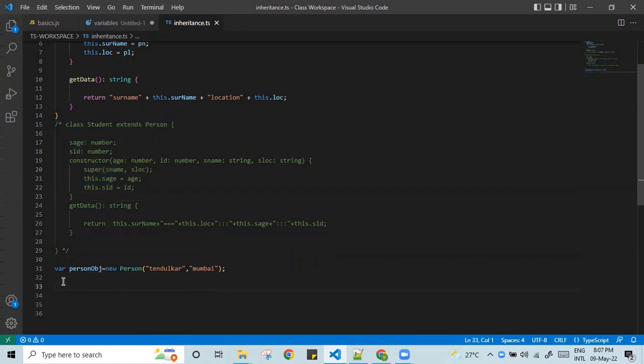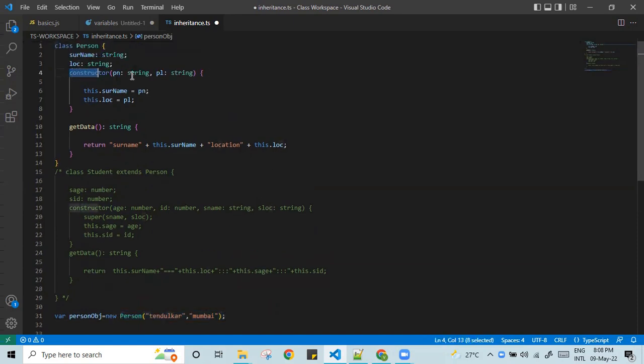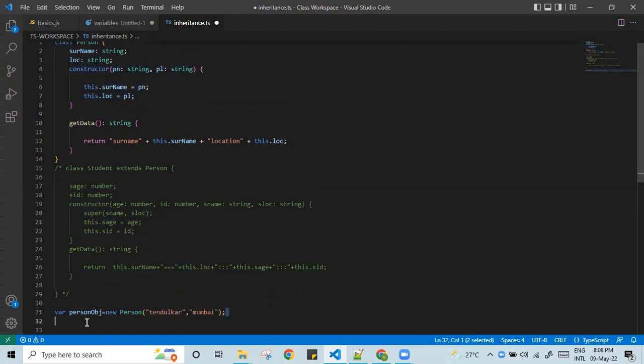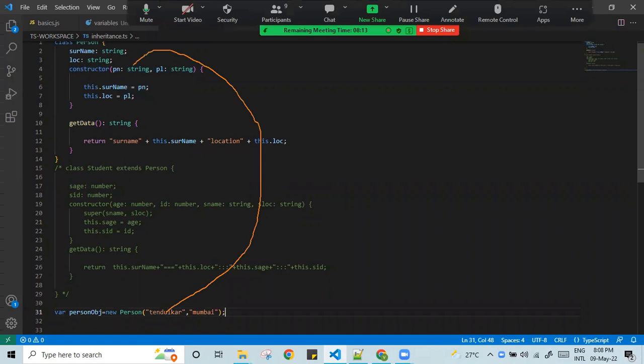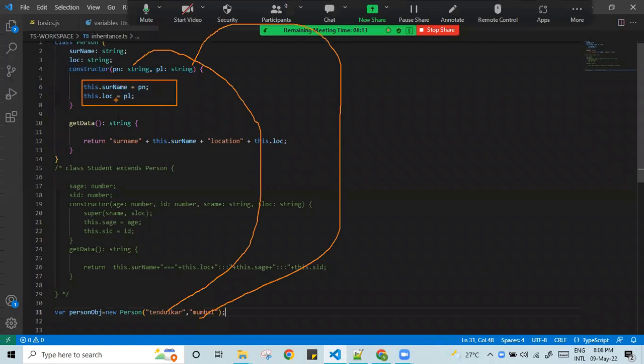Now what I have done here is instantiating. If I want to pass this data through the constructor method, we know that this is a constructor. Whenever we create an object here, while creating that object the constructor will be called by default. If you are not providing one, the default constructor will be called. If you are providing one, whatever parameters we provide as arguments will be used. So when this line occurs, it will directly come here, and these properties will be taken care of. That means surname and location will be printed.